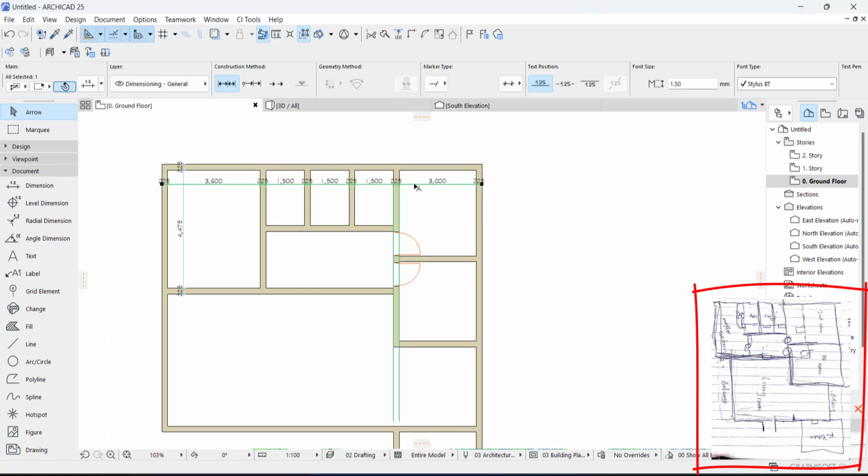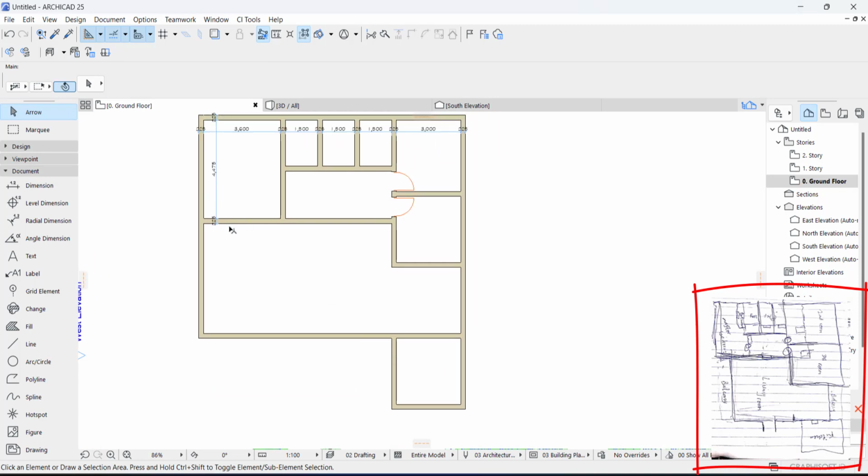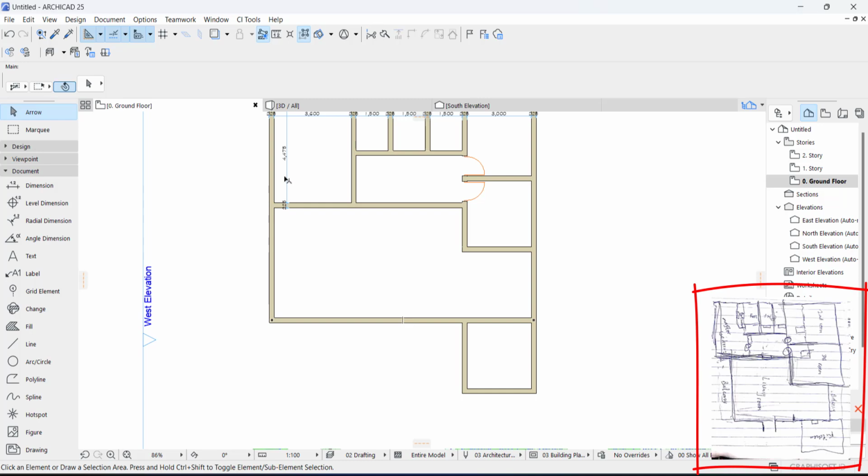Okay, now you can see the dimension followed our wall. So if anything like this happens to you, just click this line, select this and bring it back like so. So I'm going to cut this one too. The same, you hold down your control and you select. So I want to extend this dimension to this point.